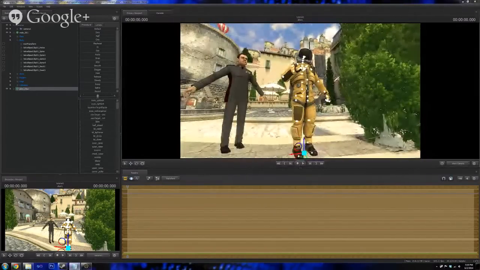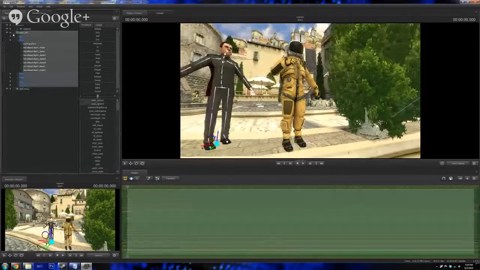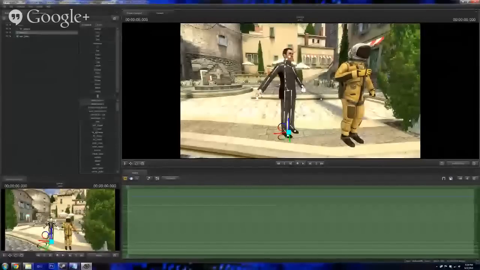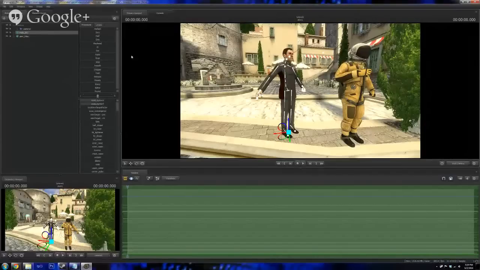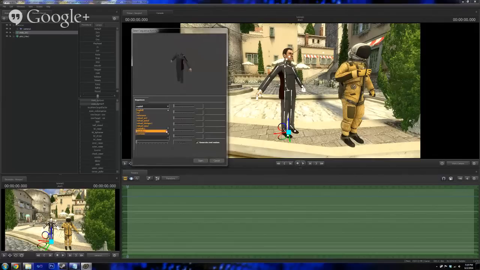So let's say that you have a basic pose set up. You're ready to go. You want to get a little bit more into it and maybe do a little bit more modification to specific characters. If your character has been built on the Valve biped and has animations built in, something that would normally work as a player model or NPC, you can actually import sequences. That's right-click, import, and sequence, and that'll pop up something very similar to Half-Life Model Viewer in that you have a whole selection of sequences that you can take a look at.